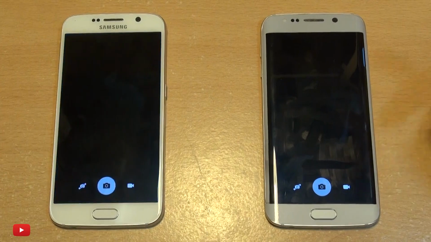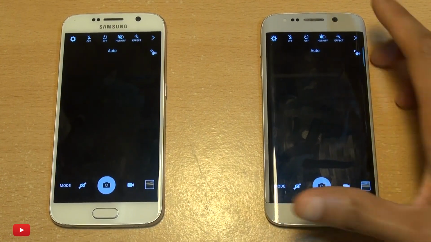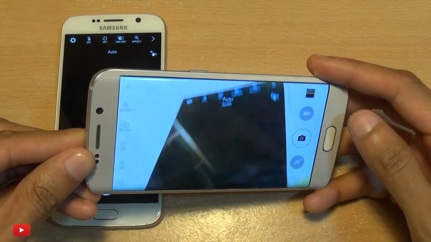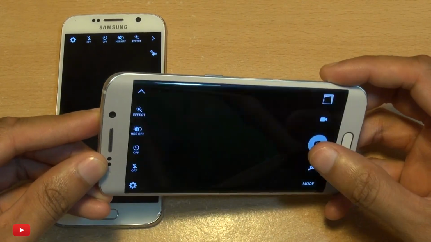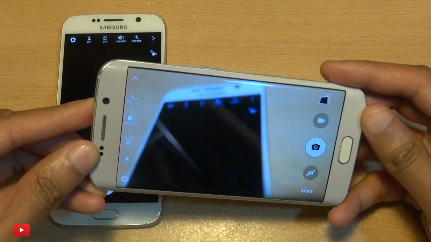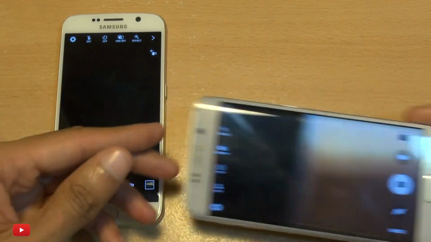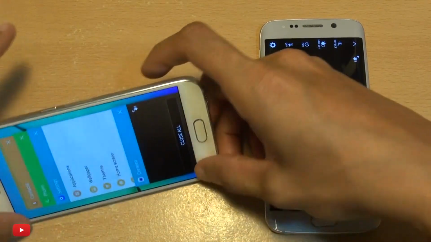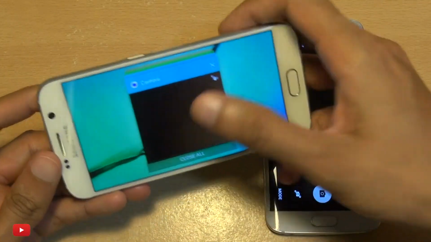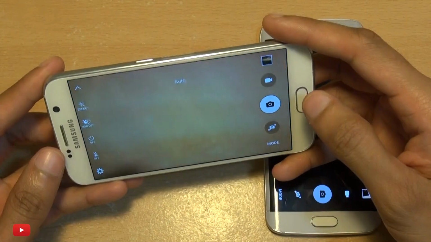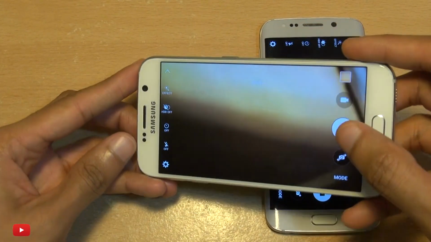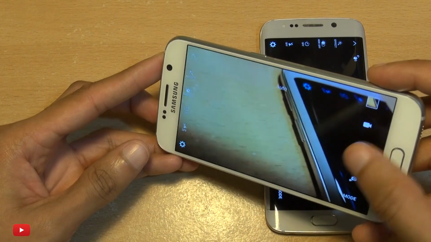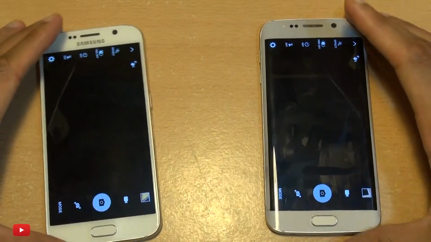Let's head on over into the camera application. Now it works exactly the same. So we've got Lollipop here. Still takes photos really, really quick. And Marshmallow is no slouch, if I can even get into it here. Whoa, where am I going? There we go. No slouch, really, really quick indeed.